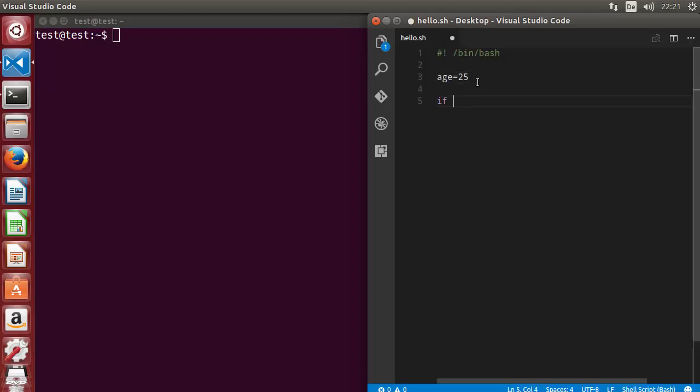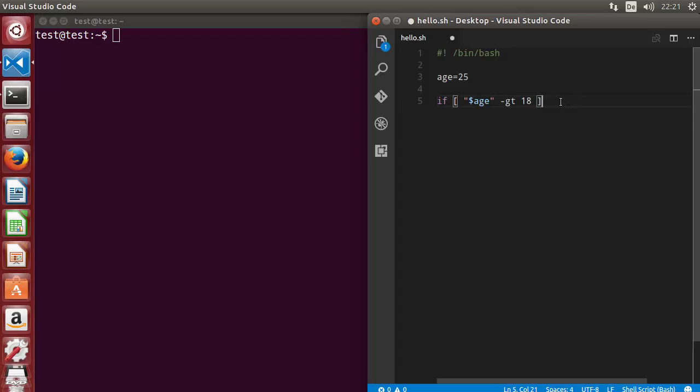So I'm going to write an if statement, and as we do with the if statement, we will just write the condition. We can write here $age, and then we can say if age is greater than, GT, for that with minus. So greater than 18, and we need to write the second condition also.